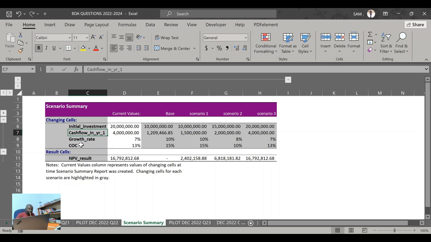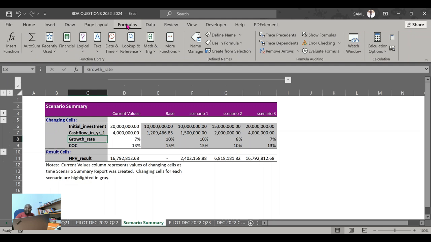Now, I also believe you remember how we were able to name the cells so that these names of changing cells could show the way they are doing here. So if you've forgotten, it is high time you go back to that video so that you refresh your mind and you'll be able to remember how we did the naming of the cells using the formulas tab. Then we used the name manager where we defined the name of the cell, and we used the create from selection tab. You see that? So if you've forgotten what we did, kindly go back and review the same.